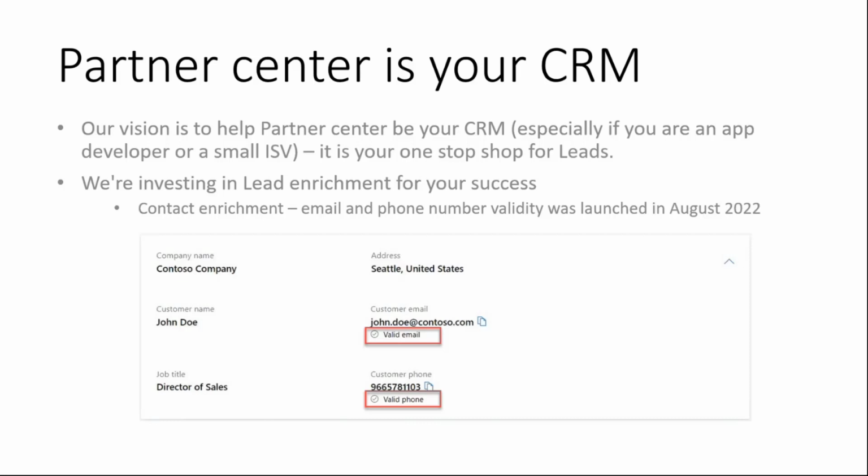Similarly, the validity of the phone number as well. These are available not only in the interface, but also as filters, so you can prioritize leads if you're getting a lot of them. I do know a lot of Office plugins generate a large volume of leads. Those are just handy tools you can use inside Partner Center Referrals Workspace.